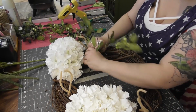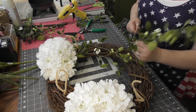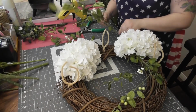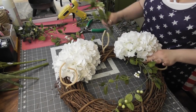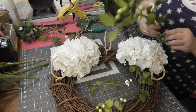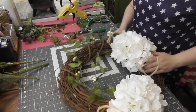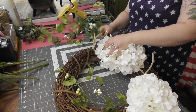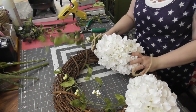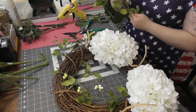It looks really pretty, and it adds dimension. It grabs your eye. You don't want every little tiny piece perfectly spaced out, because it can look too staged. Half the time when you make a wreath, we don't want anything looking too staged. We want things to sort of look like they grew that way. Yes, we are using artificial flowers, and that's part of the appeal of using artificial flowers, because they won't die, but you still want things to look a little natural, unless you're going for a completely crazy out-of-bounds idea. And that's also a pretty thing too. It's not necessarily crazy.